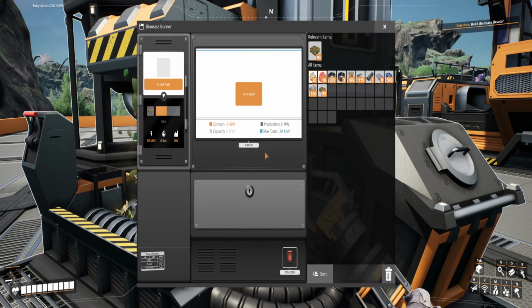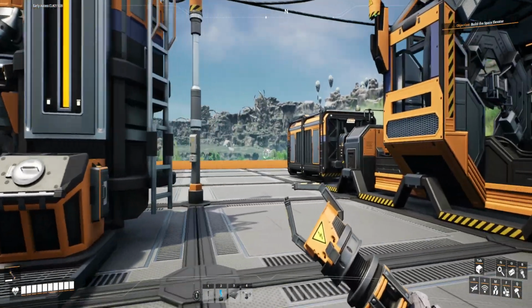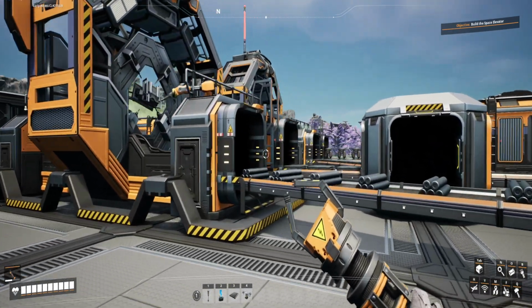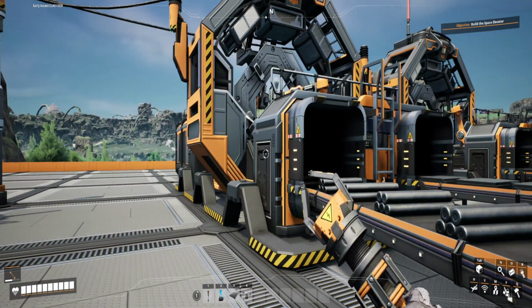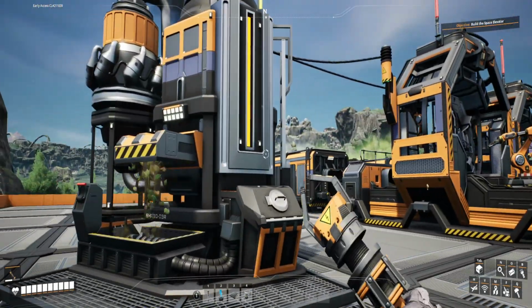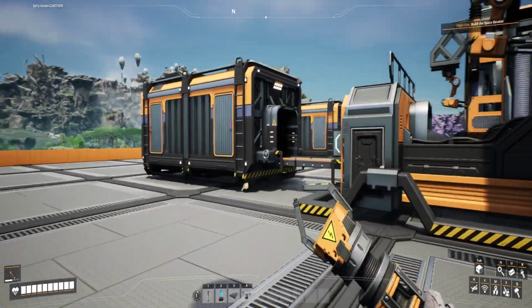This shouldn't be running. No, it says it's off and there's no fuel in it, but now and then the graphic just goes anyway. But as you see, I have basically these two at the end, the smart plates and the modular frames at the end of the assembly line. So when I'm ready to make those, they get made. And there's the storage for them back here.